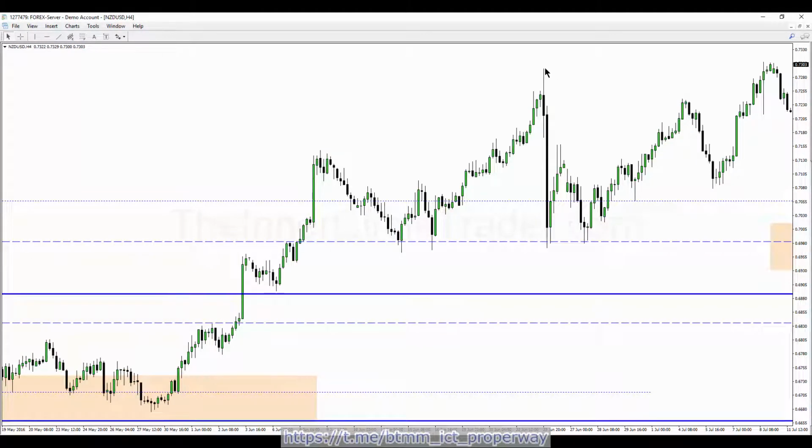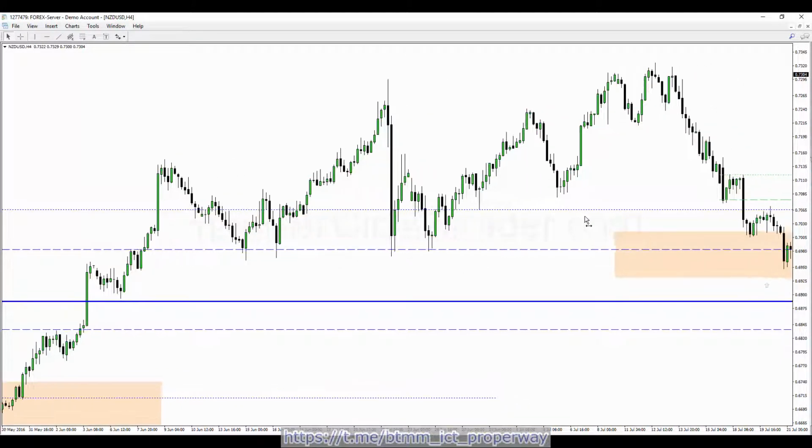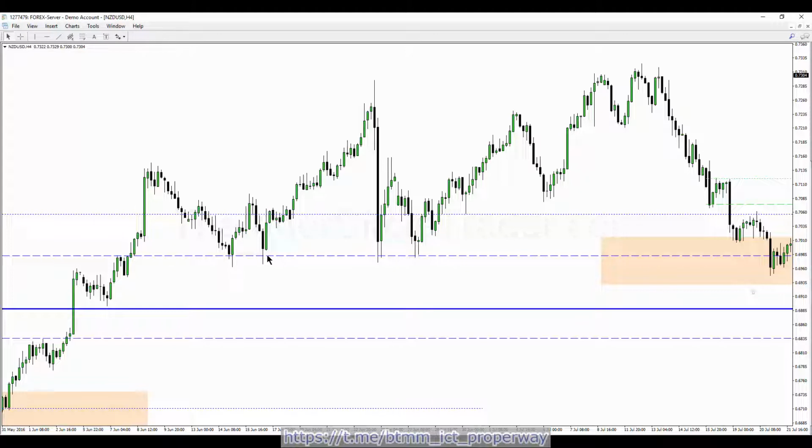Price trades above the old high in here. Rejection. 1, 2, 3. Failure swing. Trades lower. Sell stops. Sell stops. Order block. Equal lows. Boom. All gone. All these sell stops resting below here, that liquidity pool has absorbed all of that.